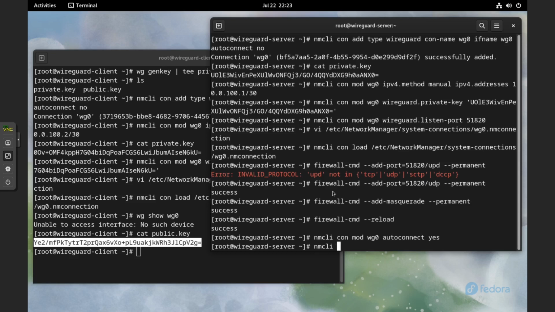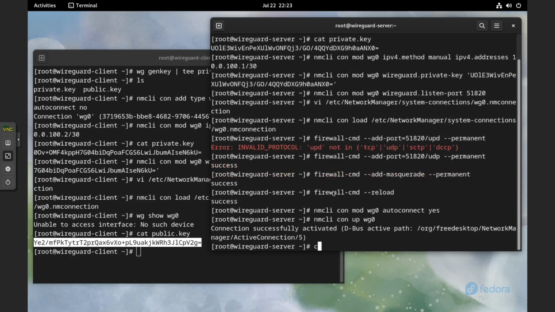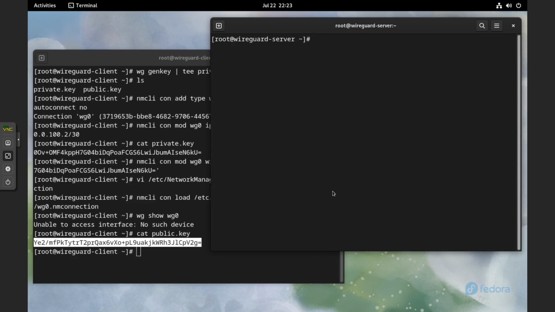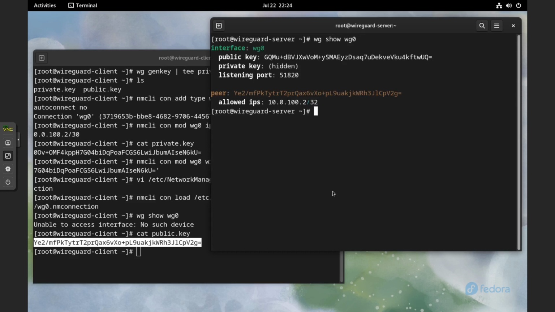Let's bring up the interface. So nmcli con up wg0. No error messages. That's a good sign. Let's clear our screen and we'll do wg show wg0. And we see our interface and its public key and that it's listening on this particular port. And it is aware of one peer that will have traffic that is sourced from 10.0.100.2.